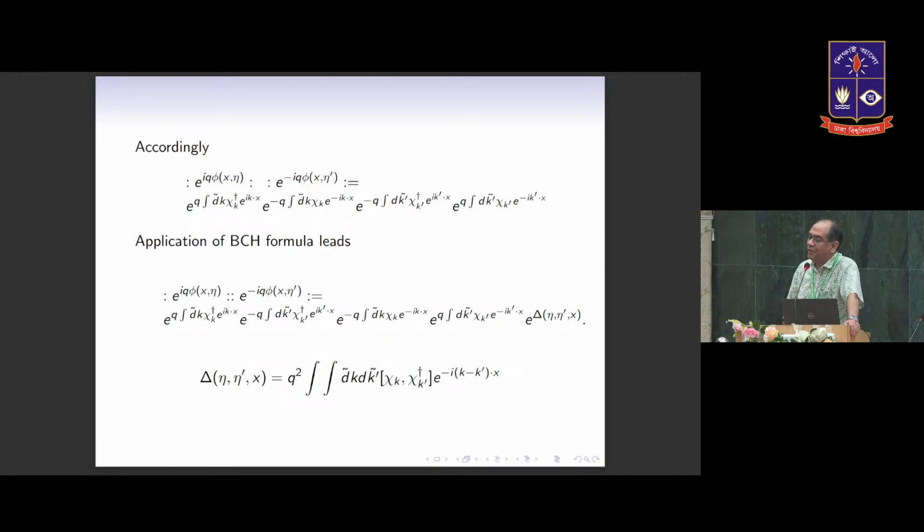So the important thing is, thanks to the BCH formula, you had this cancellation, and naively you'd think, okay, I will have something left. But there is a phase that pops up. And this phase is just sort of like the Pauli-Jordan function that one actually has, except for this extra modulation, k dot eta in the denominator. That's because of the line integral that we did.